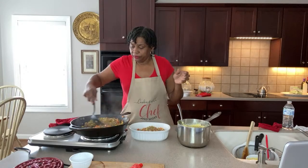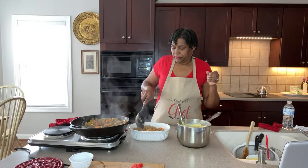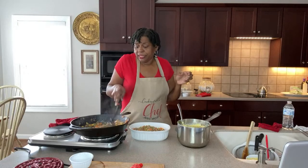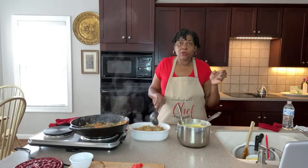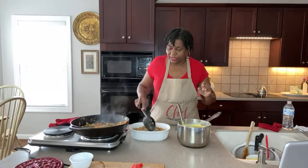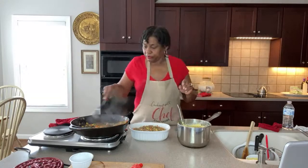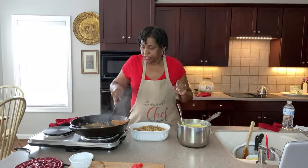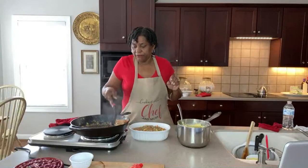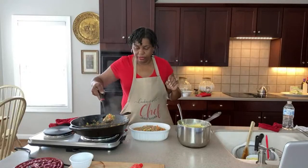Yes, we will. And any leftover mixture will get put in a container. And one day I'll just get it out and have it with maybe a roll or something like that, nice and hot. Yes. Thank you so much, Sally. I appreciate that. So that's what will happen with the leftover. But I may not have any leftover. We shall see. If I do, it'll be a little bit.